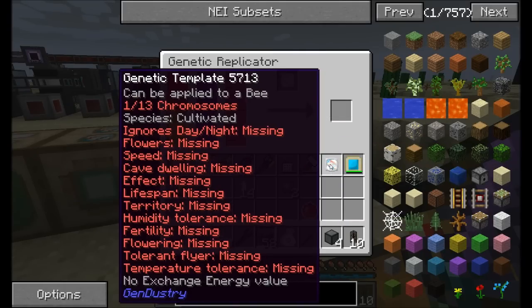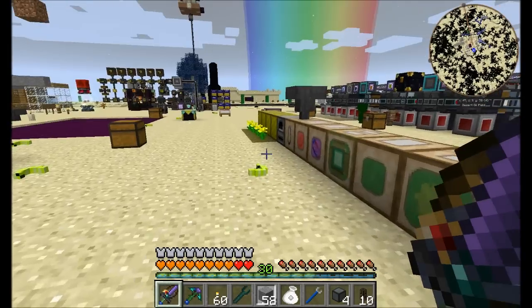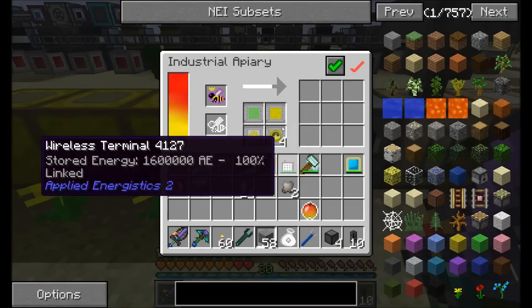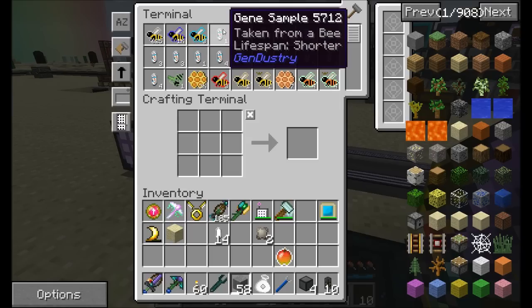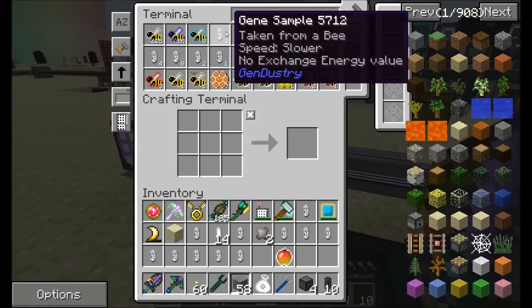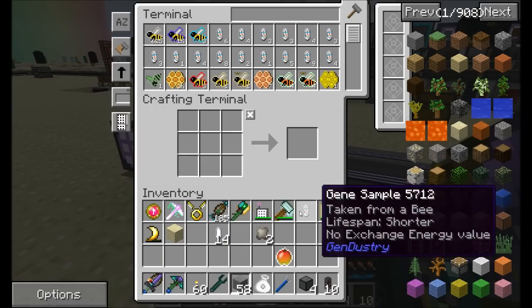Okay. So you need a full genetic template in order to decide that you want to do what we're about to do. So look at all that stuff. I think I need a full genetic template to use a genetic replicator. So let me see what kind of traits we might have here. So Diligent Queen's doing her thing. I'm going to take all these and see what we can get. That would be cool. Alright, I lied. I'm not going to do that because they don't stack.